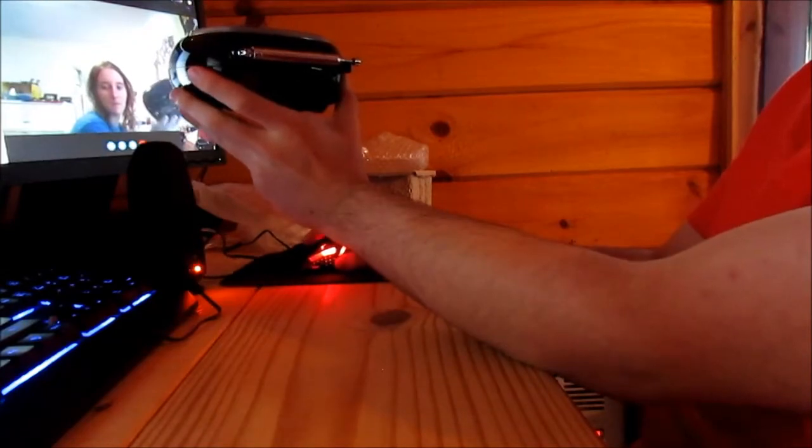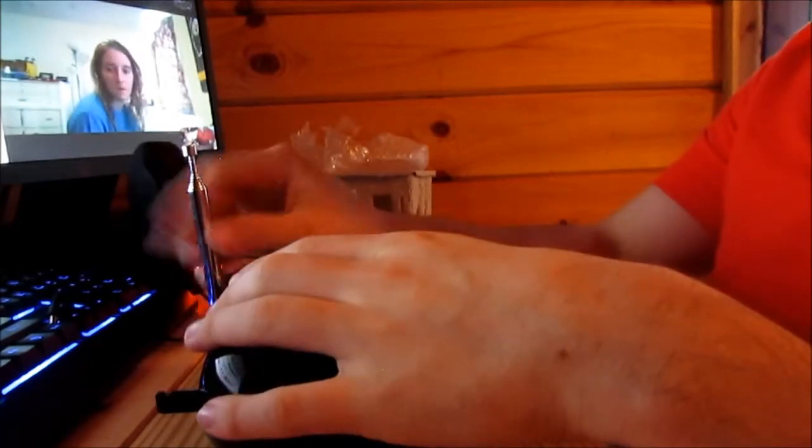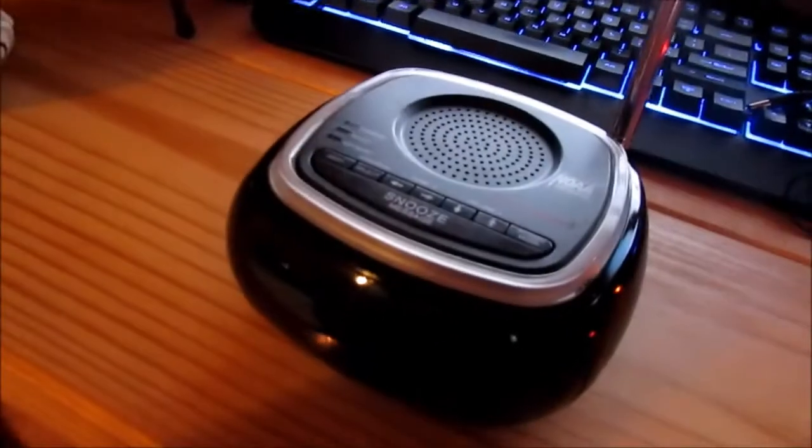We're back! I'm sorry about that. Katie, I don't know if you saw it earlier, but here is the First Alert in the flesh. I haven't turned mine on because I wanted to wait for you. The antenna is very thick — it's almost as thick on the base as the version 5 WR100, and it's not even that tall either.